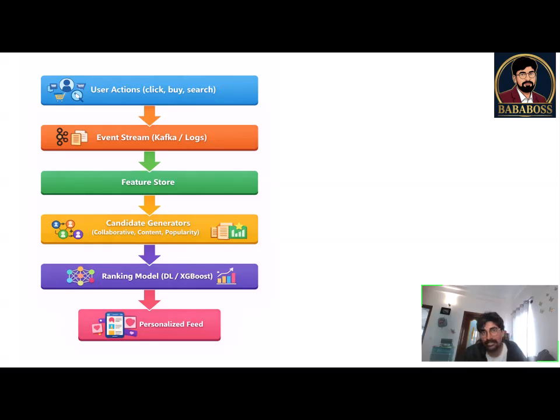The ranking model can be classical machine learning like XGBoost, or deep learning models, or a transformer, an attention-based model. Finally, it will also give you content, a personalized feed, suggested content, and it can even create a personalized video.